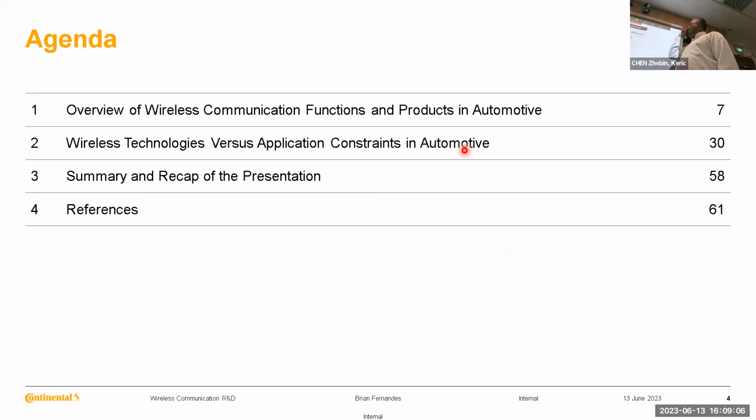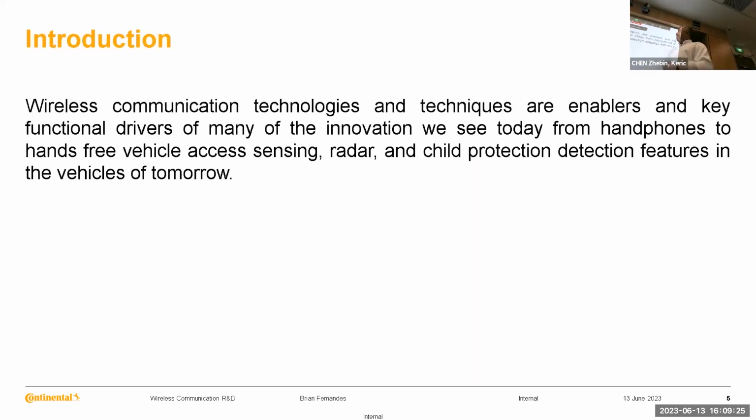So the presentation today, I would cover primarily two sections. The objective here is to give you an overview of what we have in the automotive world today, so that then you can understand what we're talking about in terms of constraints. And then, of course, I'll do a short recap. I only have 45 minutes to present today, and then maybe 15 minutes for Q&A if you have anything. But of course, during the talk, if you have any questions and you want to interrupt, please feel free to raise your hand and let me know.